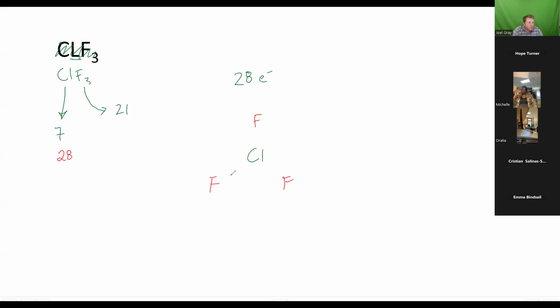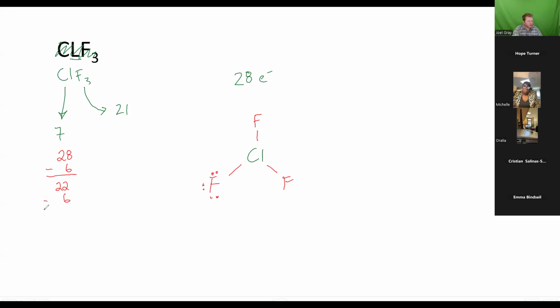I'm going to draw these following our rules. We got 2, 4, 6. So minus 6, because we wanted to put together our bare bone structure. Now we've got 22 electrons to draw. Right now what I can see is chlorine does not have a complete octet. Fluorine, none of those have complete octets. Before I put a lone pair of electrons on chlorine, I'm going to go through and take care of each one of those fluorines. So I'm going to say here's 2, 3, 4, 5, 6.